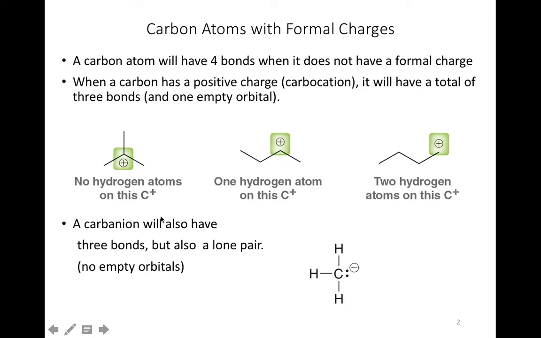It turns out when carbon has a negative formal charge, it also has 3 bonds, but it also has a lone pair. And so if you ever see a carbon with a negative charge, I know that it's got 3 bonds and it's got 1 lone pair. Part of the reason we need to remember this is because they won't always show us the lone pairs. If there's a formal charge, they'll always show us the formal charge, but if someone drew this CH3, they might leave off the lone pair. They'd give the negative charge, and an organic chemist will know a carbon with a negative charge has 3 bonds and 1 lone pair.